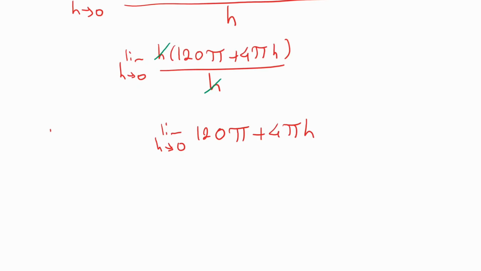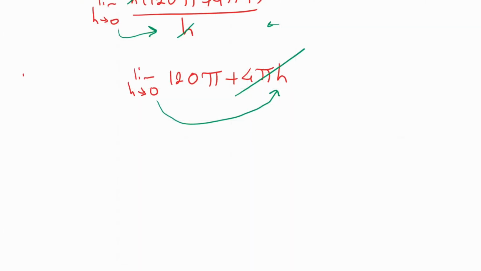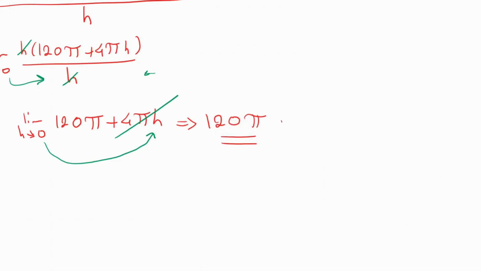So I already know, since I got the h in the denominator out, because we do not want an undefined solution, I cannot plug in 0 over there and make the solution undefined. So here I can actually plug in 0. So when I plug in 0 for h, I'll get 0 for that whole term. So I ended up with, as a solution, 120 pi. So 120 pi centimeters, since it's asking for the rate of change in the radius. And I don't have time, so I'll just say 120 pi centimeters.